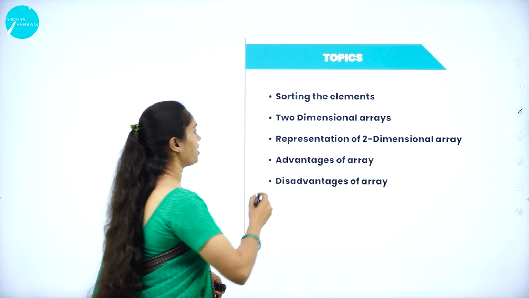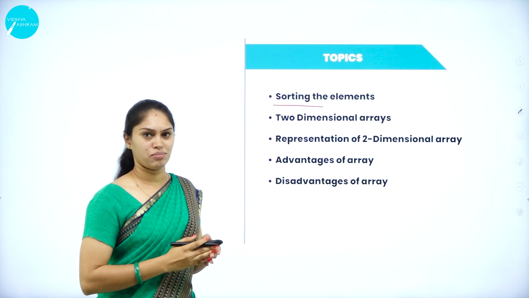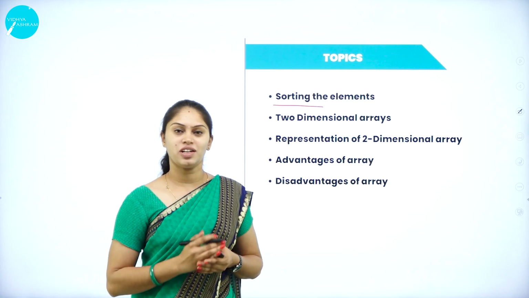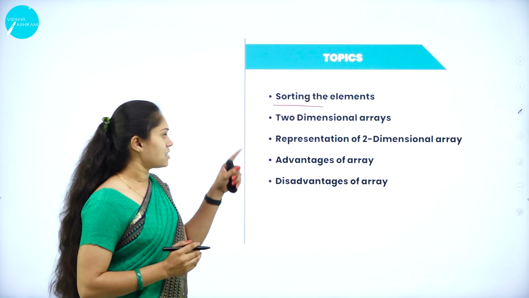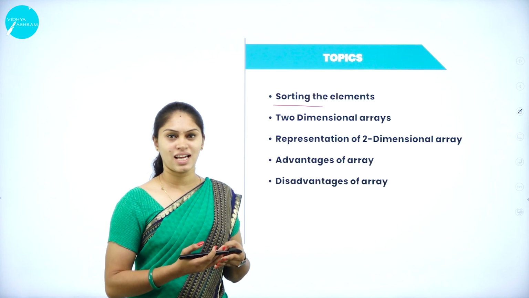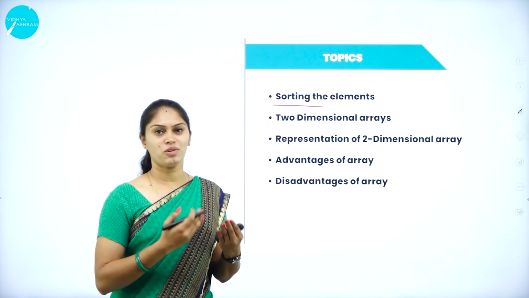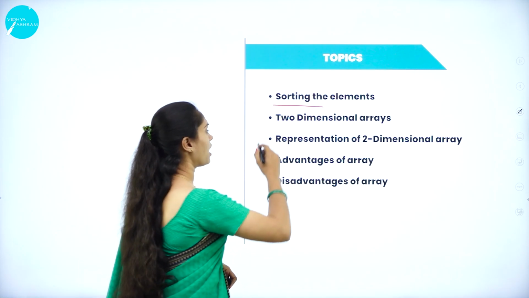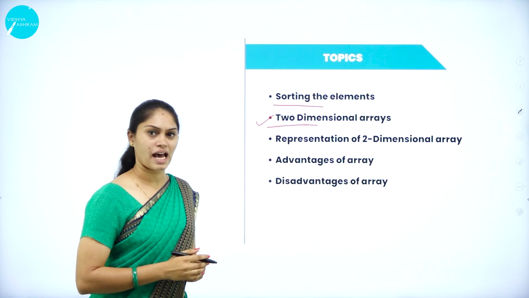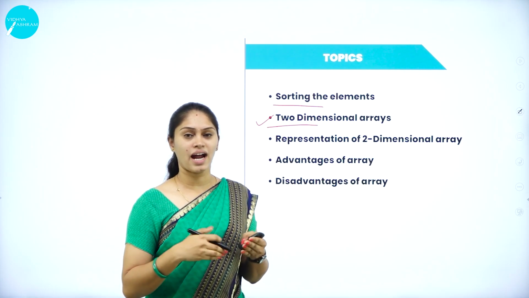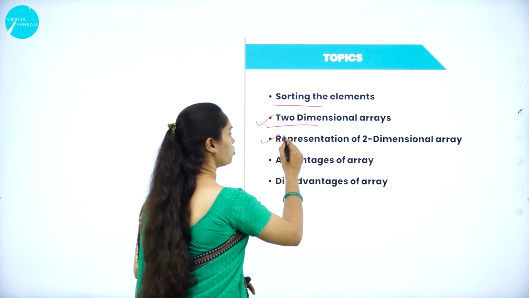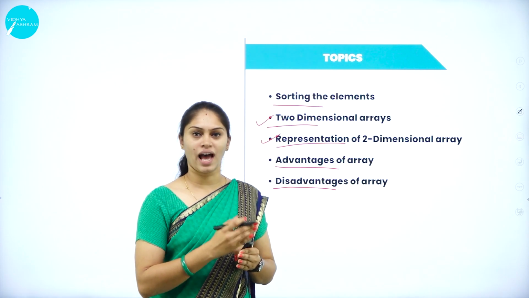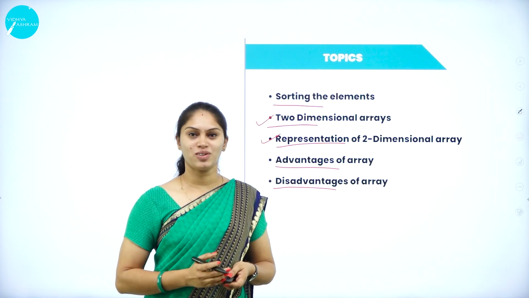In today's session we are going to learn about sorting the elements. We are done with traversing, insertion, deletion and searching. Along with the algorithm and examples I am going to explain. After that we are going to learn the second type of an array, that is two-dimensional arrays, how we are going to represent that two-dimensional array, and what advantages and disadvantages we have when it comes to the array, I am going to discuss.